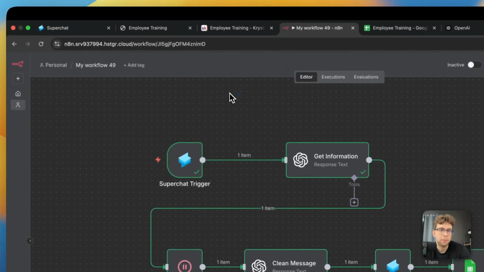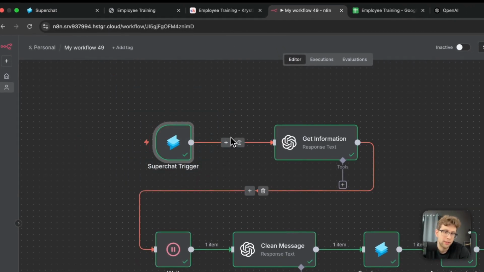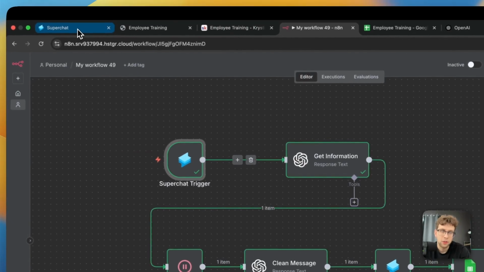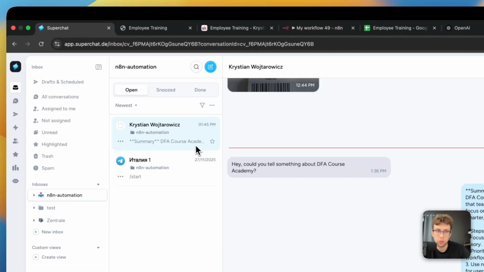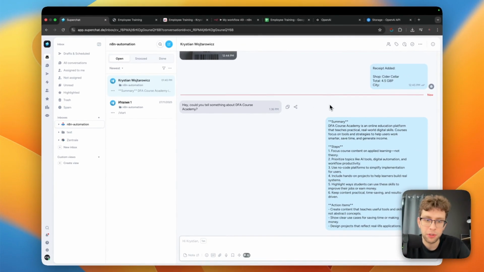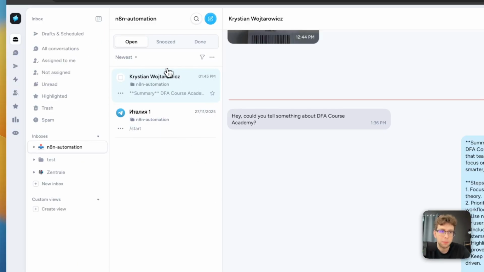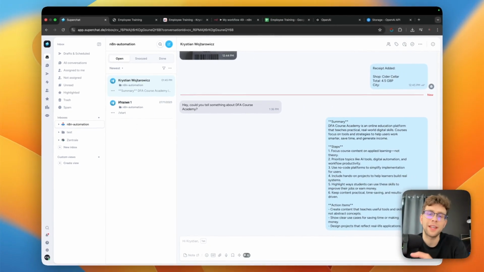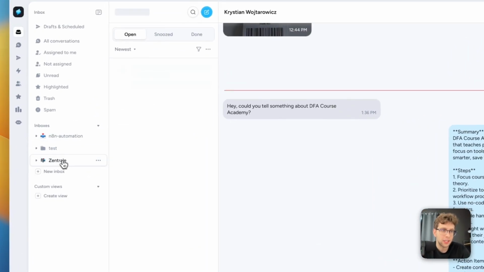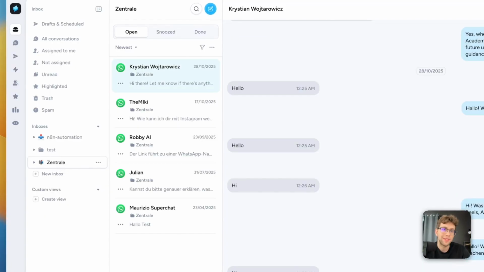Also, I need to say, you can use the Telegram node instead of Superchat, or a WhatsApp node. But what's great about Superchat is that, just look, once someone writes to our specific agent, the chatbot we gave on Telegram, these conversations are going to appear here. So then you've got everything in one place. Let's say you do onboarding for a lot of different employees. You've got everything really tidy inside this specific application. So it's for business purposes. It acts as an all-in-one inbox, and it improves the workflow inside your company.